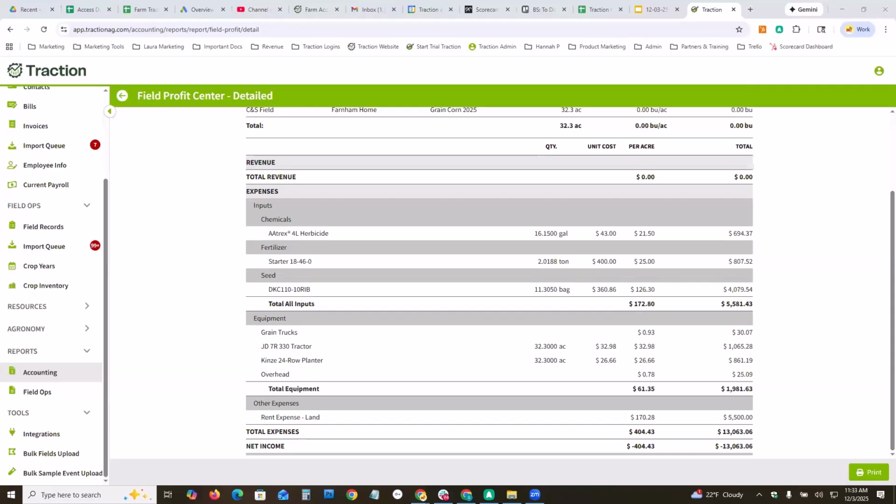And I know Traction Business has the good cost per bushel, cost per acre, cost per farm, but Traction Enterprise has that too. So I guess it's just choosing what a person wants.